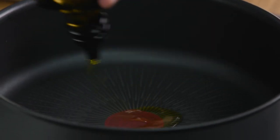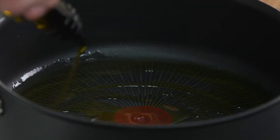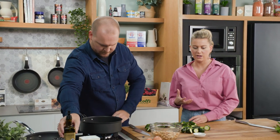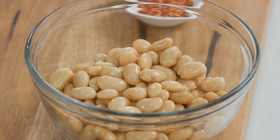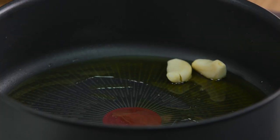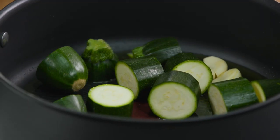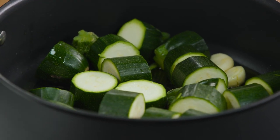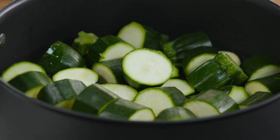Olive oil in — I'm quite liberal with my olive oil — we're going to cover the bottom of the pan. We talk about kids and the food that they like: zucchini is a great one to introduce them to quite early. And the butter beans, again, a wonderful thing. If you introduce it early on, like really early on, there's no reason why they don't end up loving it. If that's just the norm, you'll find that they'll take to it.